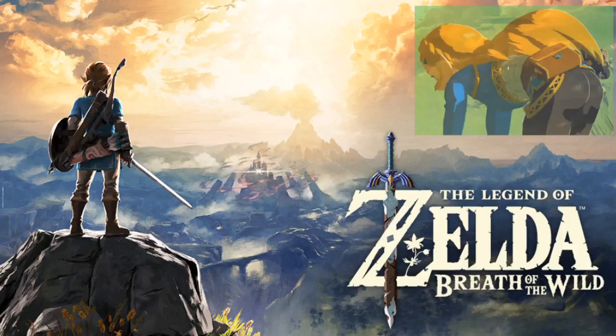Third place I went was the Rito. I'm so happy to see them back, because Wind Waker is my favorite Zelda game, so seeing the species exclusive to that game come back is just a nice treat for me. And once again, they sort of got a redesign, more colorful, and the change from the Wind Waker art style definitely helped them.